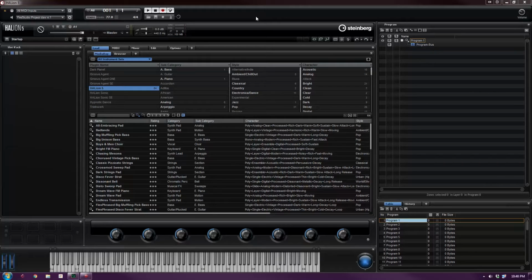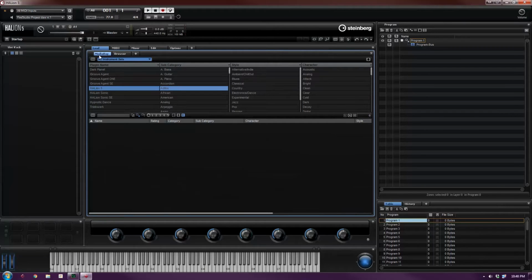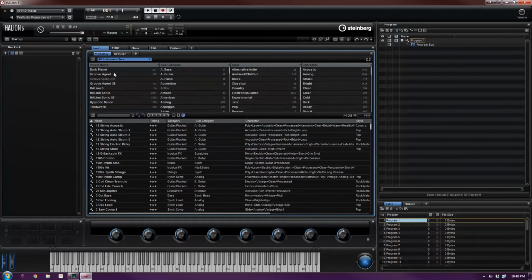When you run it inside your DAW, then the DAW will take care of those functions for you. So when you first load Halion 5, this is the default view out of the box, and you'll see that it's broken up into the slot rack. And notice that when I click on a window, the blue outline means it's the active window. We have this center window, which currently is set to media bay, and all instrument sets here. I'll just clear out the filter. So right now it's load from the media bay. That's the active window state.